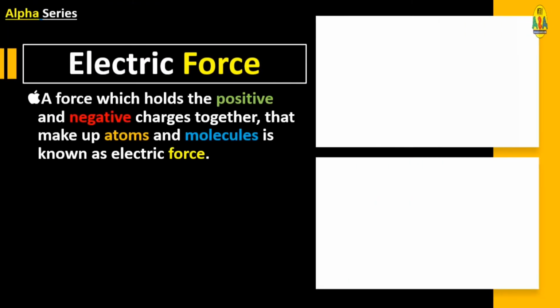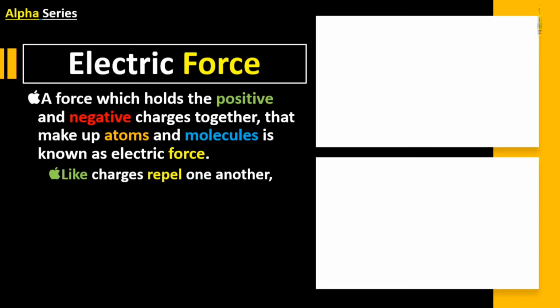Electric force. A force which holds the positive and negative charges together that make up atoms and molecules is known as electric force. Electric force is the force which basically helps us to make an object. For example, we are an object, and our existence is due to the electric force, because our body is made up of atoms and molecules. Thus we owe our existence to the electric force.